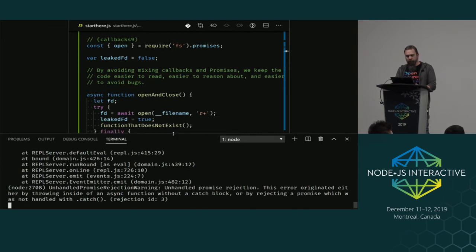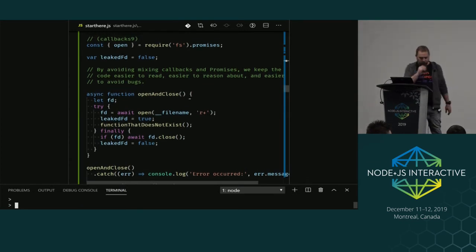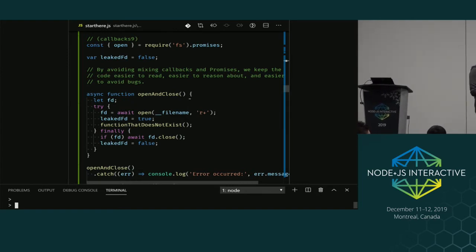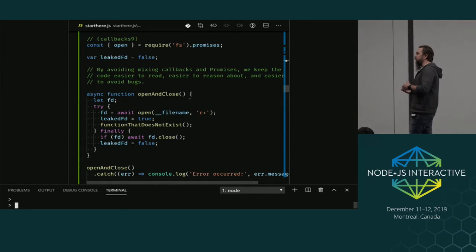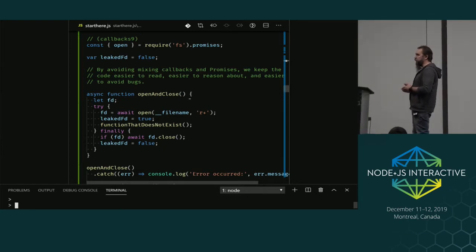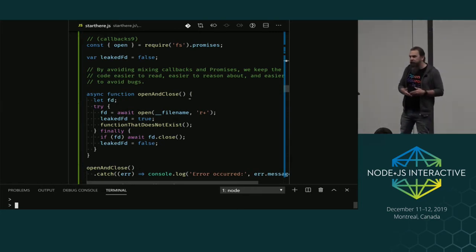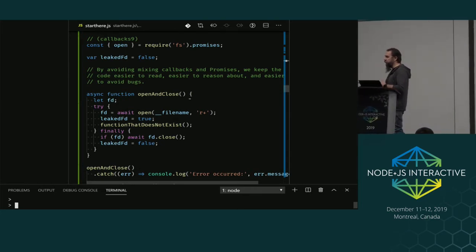So if we're not going to be passing an async function to a callback, if we are not supposed to be mixing these things, how do we actually get by it, right? The answer is, if you're going to be using promises, go all in on promises. If you're going to be using callbacks, just do everything callbacks, right? If you're going to be mixing them, it actually gets very complicated. I'll show you an example of kind of doing it right, and I'll show you how complicated it gets.